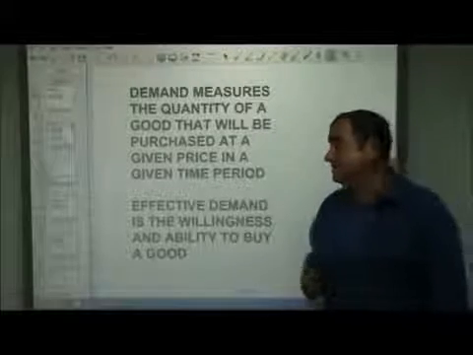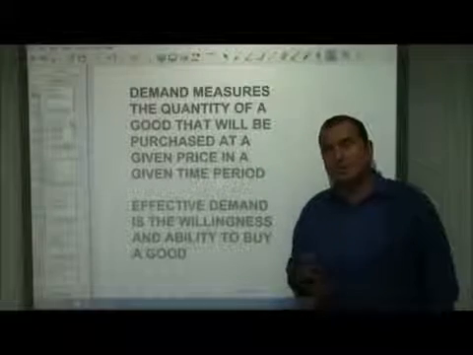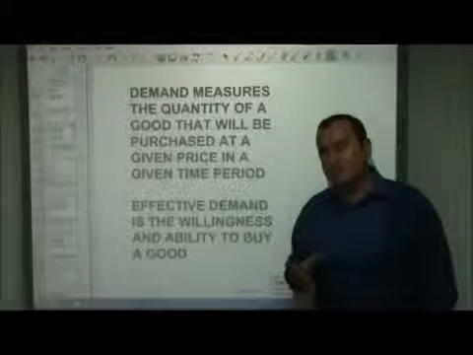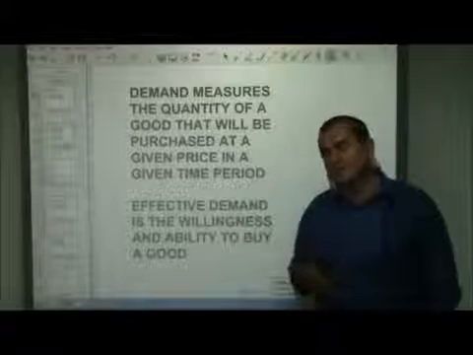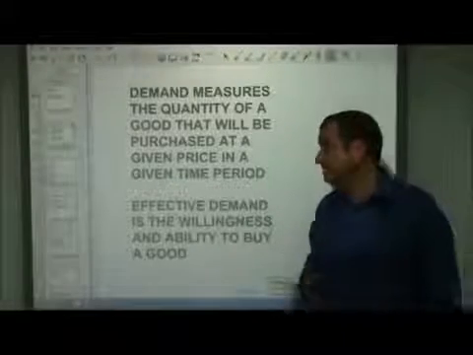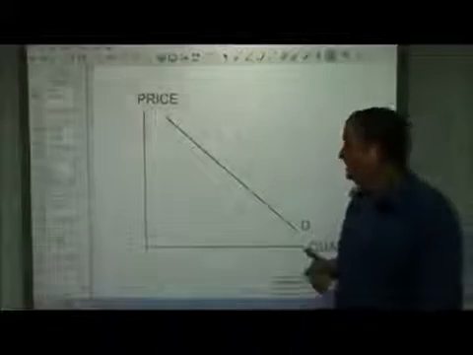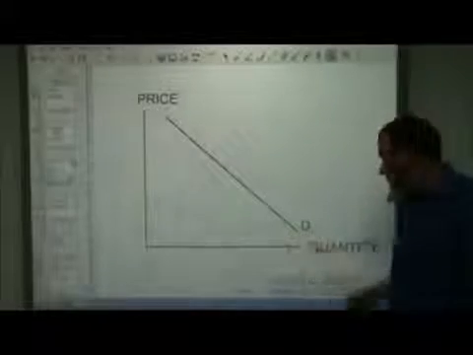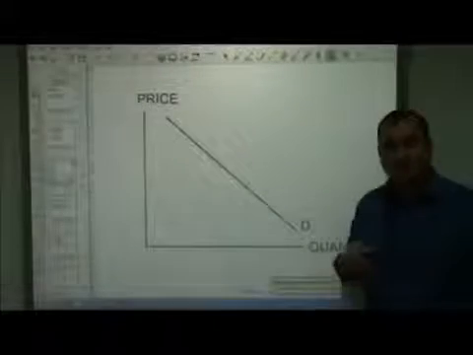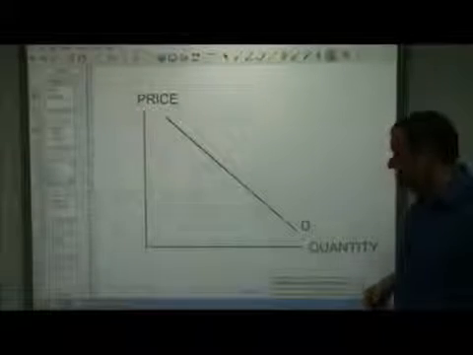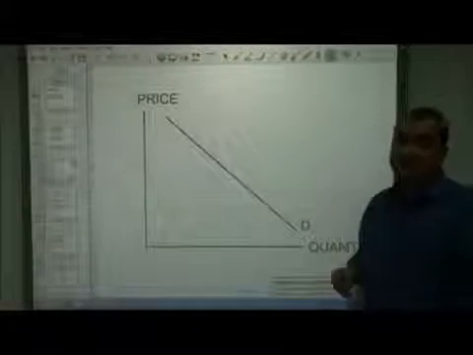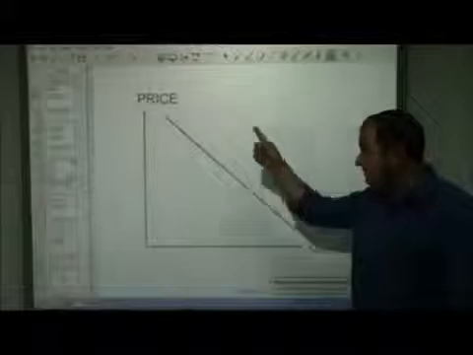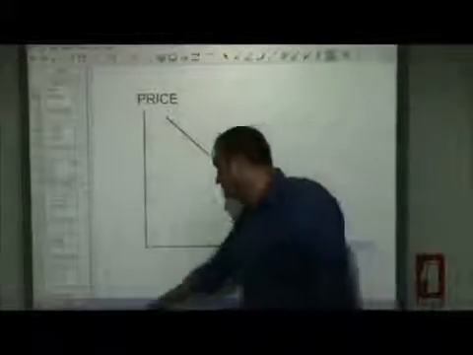That's effective demand. Now, we can plot on a graph, using a demand curve, the statistical information that we could gather as we learn how much of a product would be demanded at particular prices. And we plot this like so. The price of the good and the quantity of the good that will be bought are measured on the vertical and horizontal axis respectively. And this demand curve is actually made up of lots of individual points that connect the price and the quantity. Let's work with some examples.